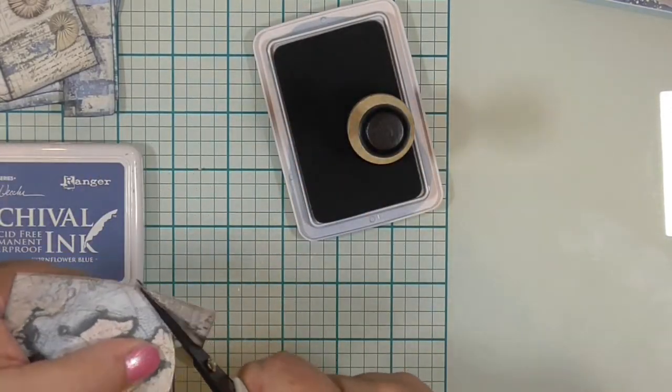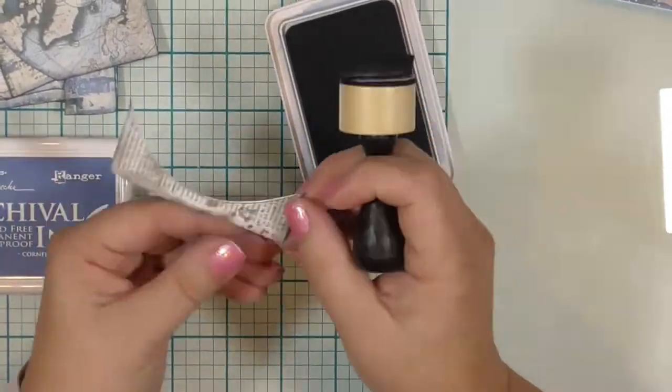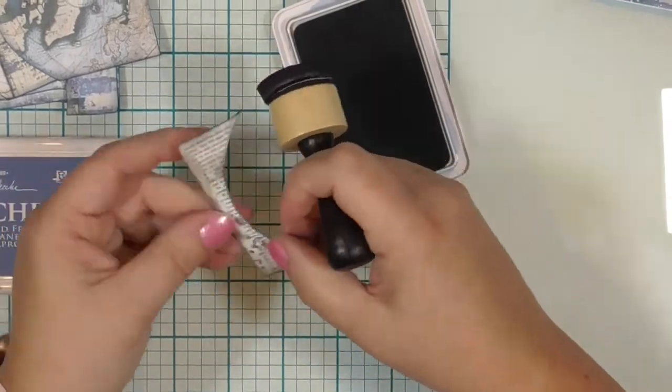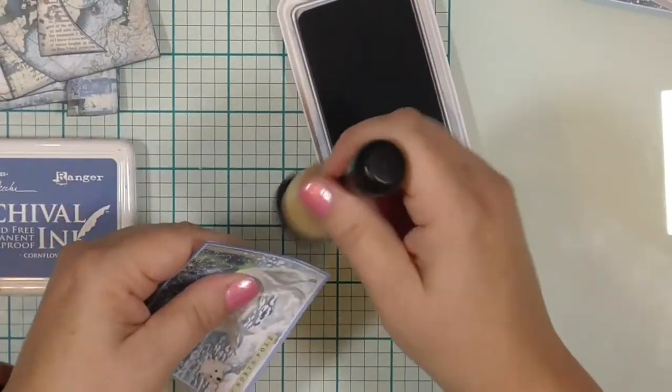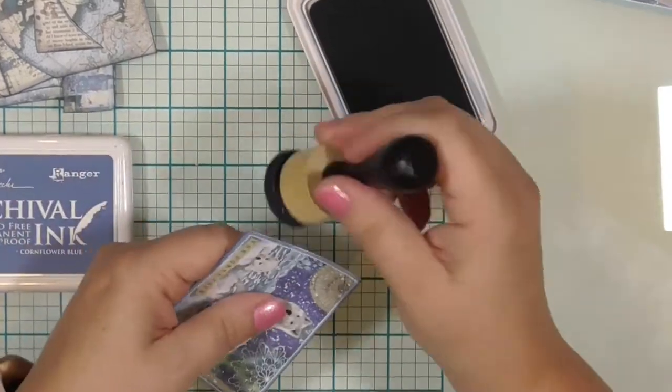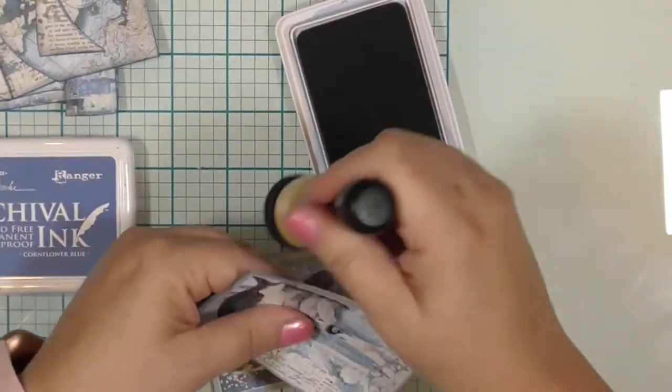That's all. And that's one of the things I love about these Stamperia pads is that the artwork is so beautiful that you really can create beautiful art journal pages, beautiful cards, beautiful layouts with Stamperia's products. I did take the image cards and go around the outside edge of the image card.